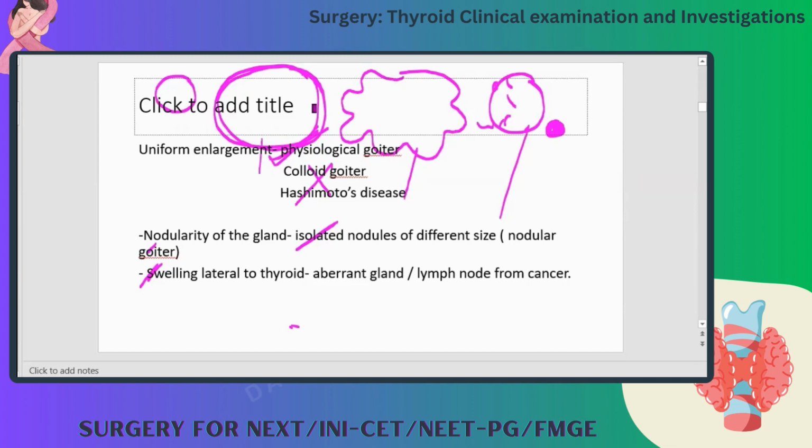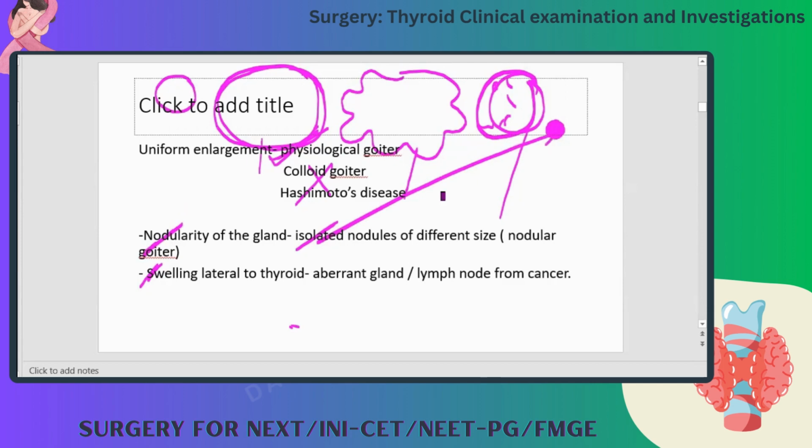Thyroid stimulating hormone will be stimulating the gland. This thyroid stimulating hormone will have varied levels. Here it will stimulate less. Here, if it stimulates more, there will be a nodule formation. So when you palpate it, there will be multiple nodules. That is one thing. And finally, there is a swelling, and lateral to it there is a small swelling again.